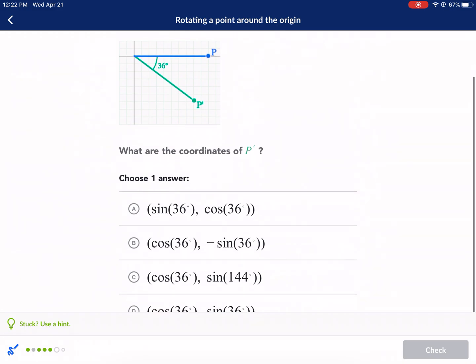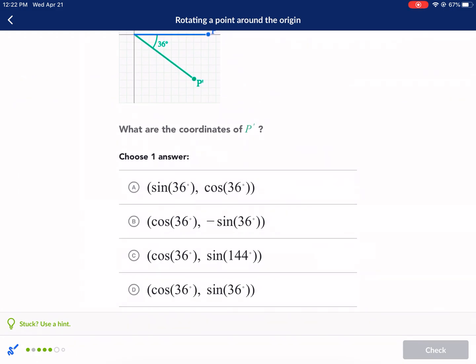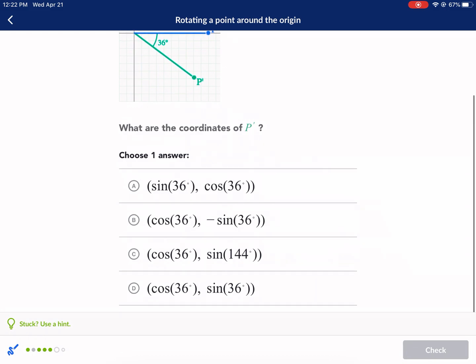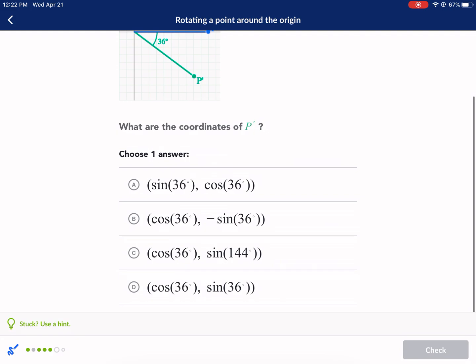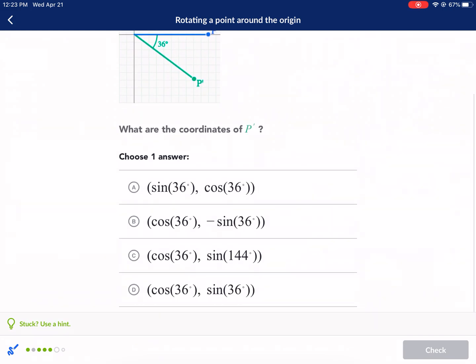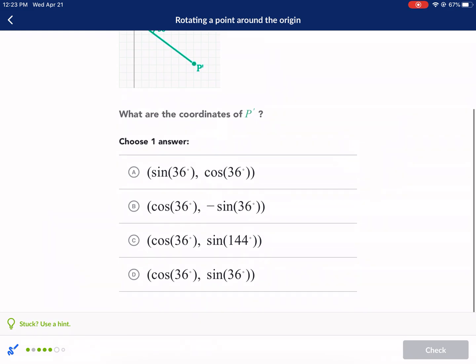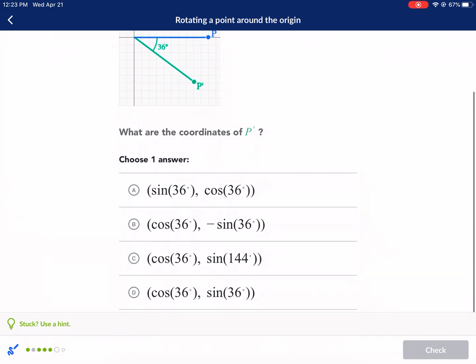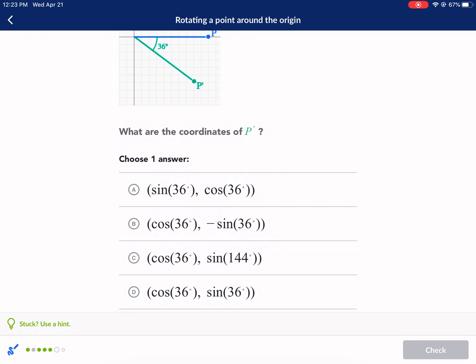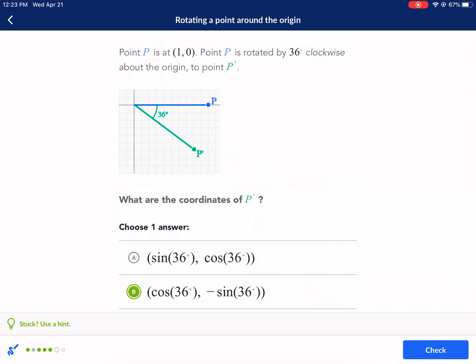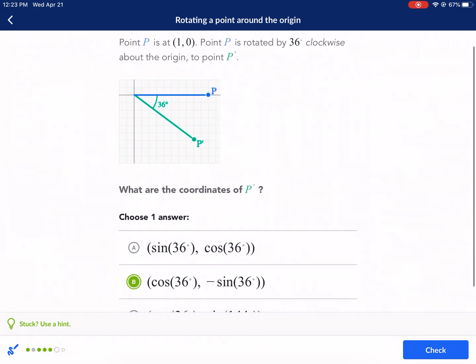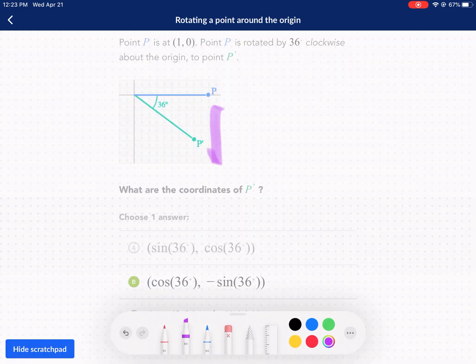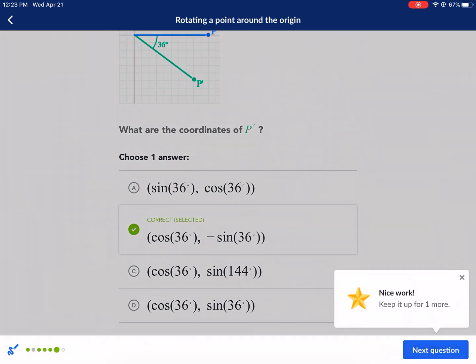Next question. Now we're in the fourth quadrant. That's 36 degrees. So cosine is going to be positive in this quadrant. 36. So we have B, C, and D as possible answers there. Because remember, cosine is related to our x value. And now we just need to decide which of these options it's going to be. So 36, I'm pretty sure sine of 36 is a positive value. So we can do a sine of negative 36. And that should do it for us. Because it will be a negative. So I just typed in sine of 36. I got a positive. We want that to be a negative direction because we're going down. Negative direction down. So we need to make that sine negative. Just like we had in that other problem.